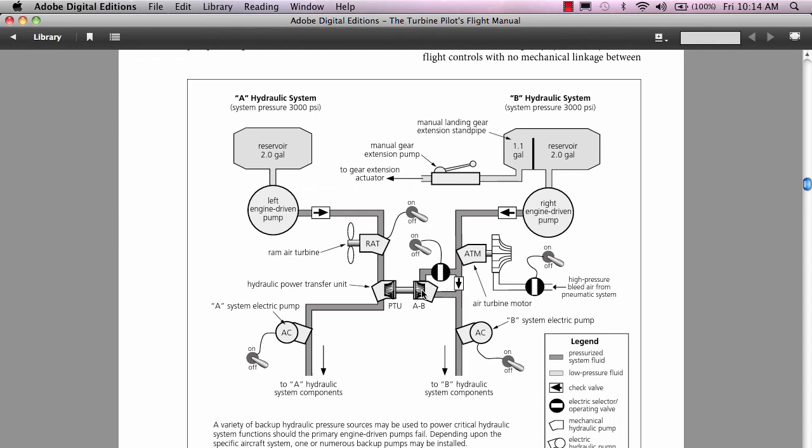Again, we talk about the ram air turbine. It shows it here that if you turn that on, it would drop it. Usually the ram air turbine is on the belly of the aircraft. It would drop that into the slipstream and it would power the hydraulic system for that. Or the RAT, you could have an electric RAT that would drop down and generate power for the aircraft also.